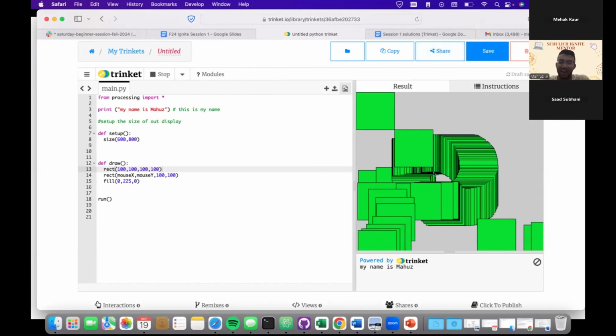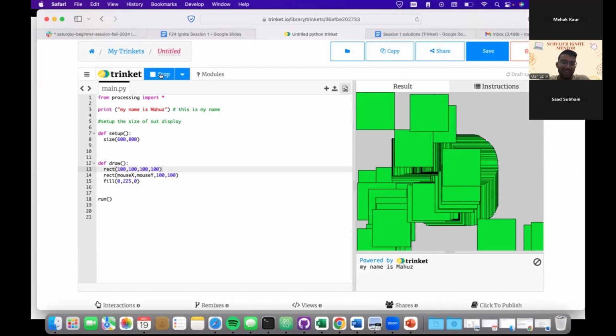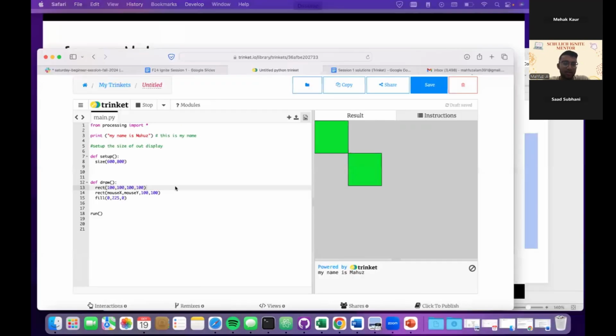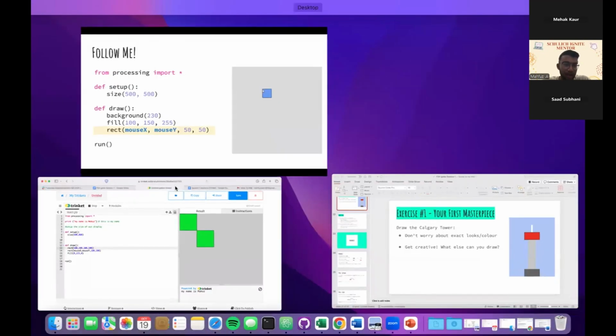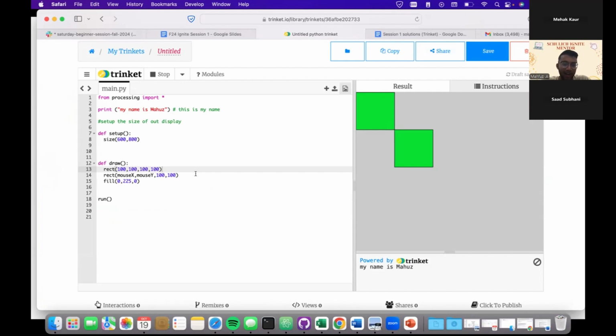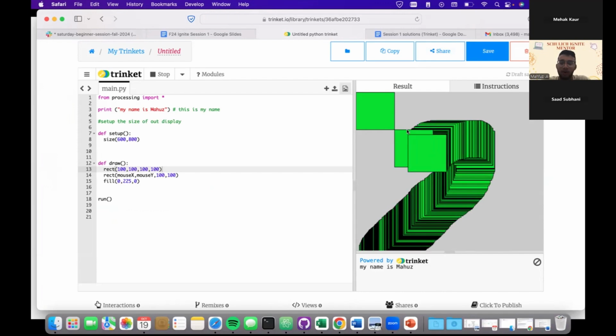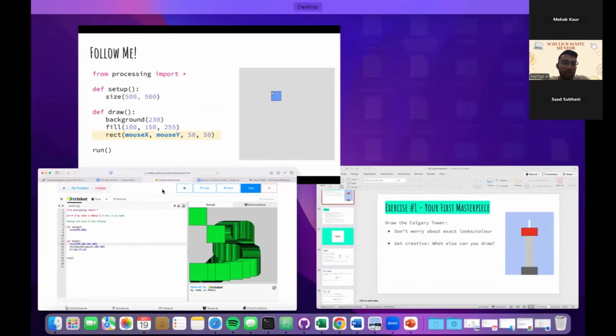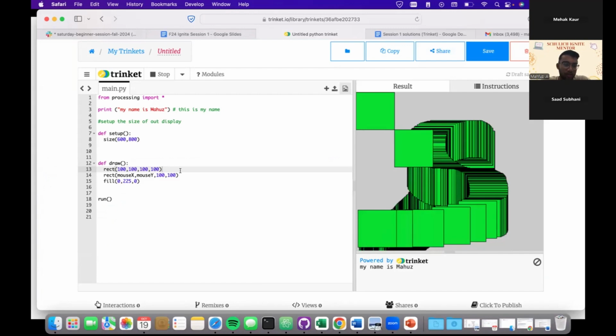Okay, awesome. All right, guys. Let's stop this and rerun it. So right now we have these 2 things right here, right? When I run this piece of code, it actually does this. It keeps creating a square that follows around with mouseX and mouseY. But instead, what we want to do is just have one box, right? So let's actually remove the other rectangle.